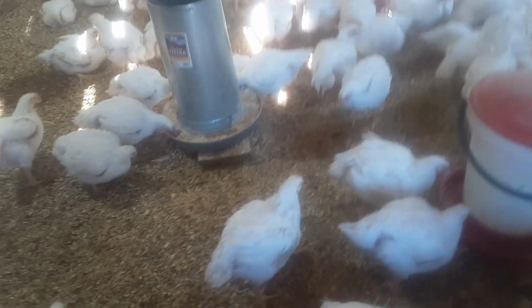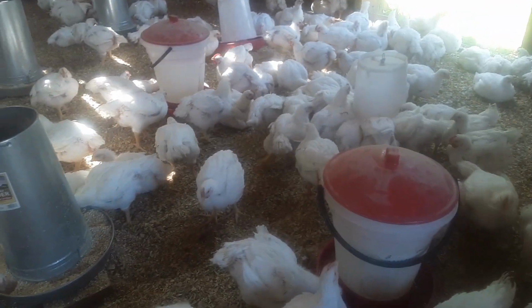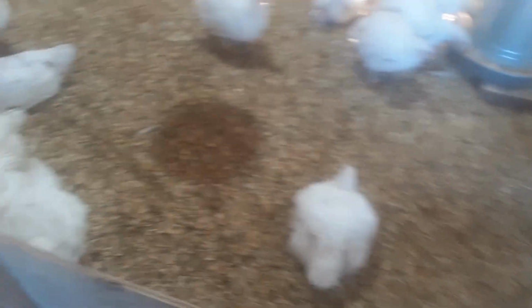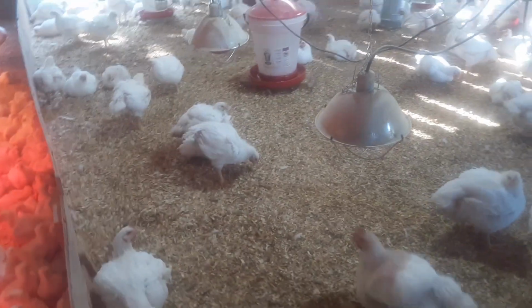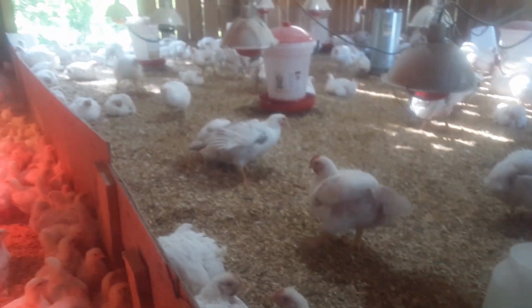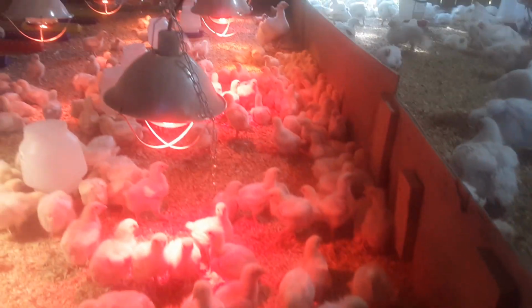The first thing is that honestly, we hope and pray to not find any birds that we've lost overnight. As we first come into the barn and we're scanning the area, that's one of the first things I'm looking for. Are they all still alive? In a lot of our videos, you see the birds laying down, real relaxed and calm. Right now they're all busy, active, up, because they want their feeders filled up and their waters filled. And in this pen, look what we've got.